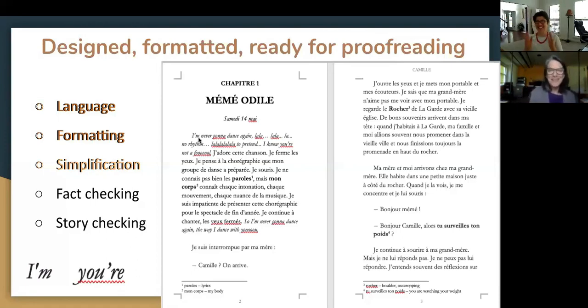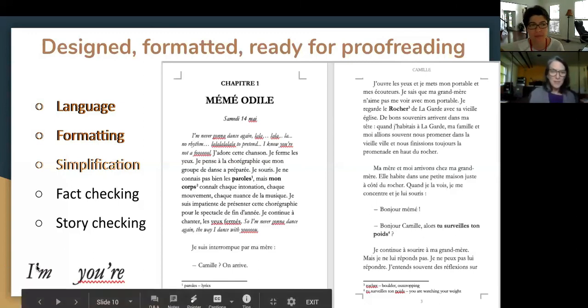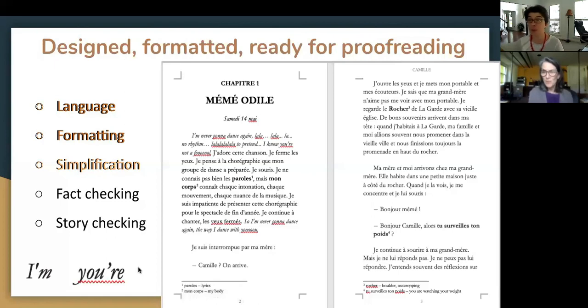Okay. So again, it's not an easy fix. It's not difficult, but for some reason, I don't know why, sometimes the apostrophe comes up as a straight apostrophe, and sometimes it comes up as a curly apostrophe. And I have no idea why, but that's another formatting point that the proofreader, the eagle eye, would identify. Mm-hmm. And some authors don't bother to fix it, and some do.